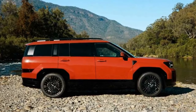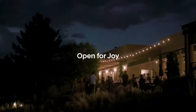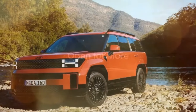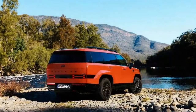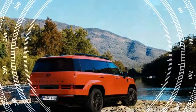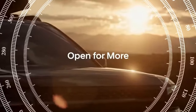The base model, starting at a competitive $55,500 AUD ($36,900 USD), is well-equipped, featuring the same screens as the flagship model, including a dedicated climate control display and a wireless smartphone charging pad. A significant change in the fifth-generation Santa Fe is the relocation of the gear selector from the tunnel to the steering column, adopting a shift-by-wire system. This allows for a new storage tray where the old shifter was and provides a large storage cubby beneath the tunnel, a feature more commonly seen in EVs.